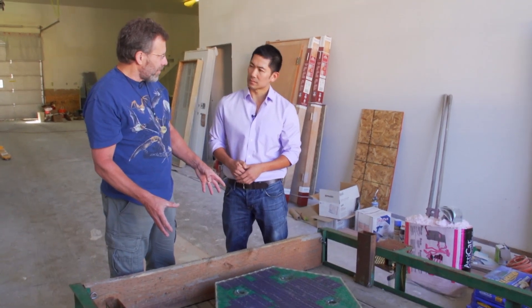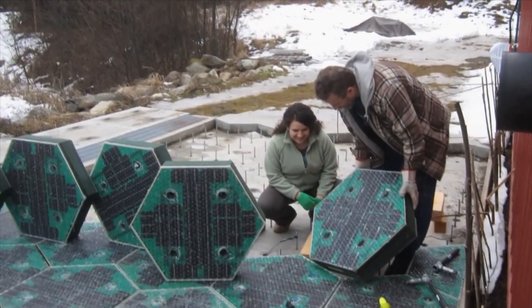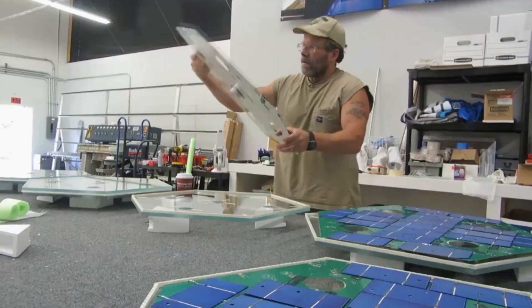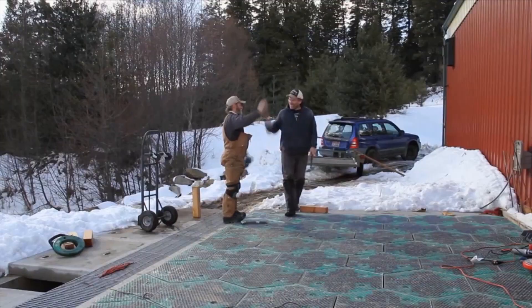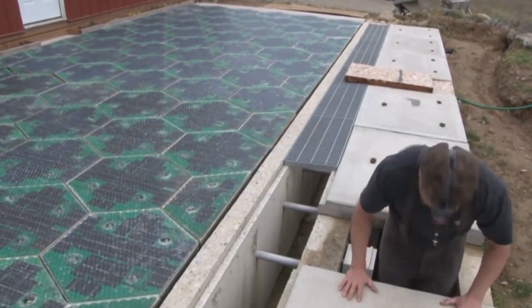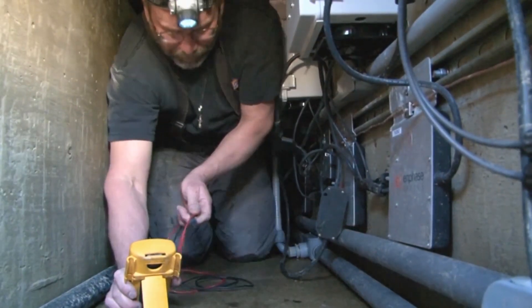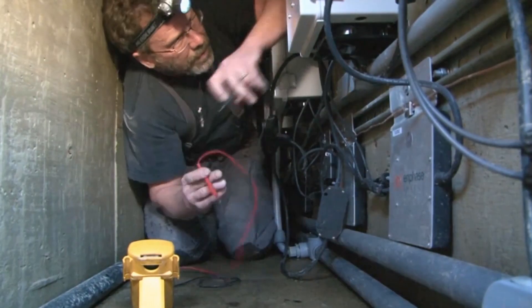These panels actually talk to each other. Each hexagon has six neighbors and there's a microprocessor in each one, meaning the solar panels are connected like computers. If one goes bad, the other panels can report it, and the faulty panel can be easily replaced without expensive resurfacing or road closures. Other potential benefits include powering fiber optic cable lines and Wi-Fi hotspots through a cable corridor just below the road's shoulder.